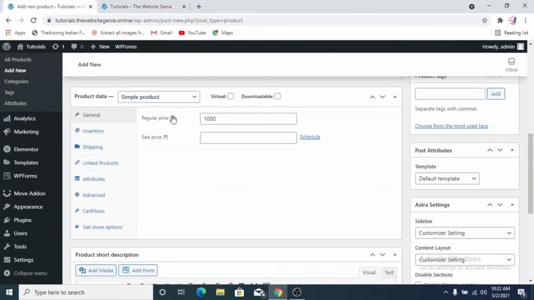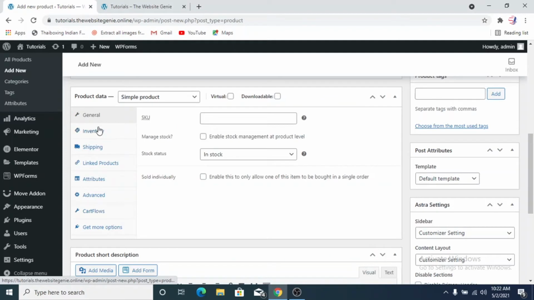So we'll add this. For example, the regular product is 1000, and maybe the sale product you're giving at 899. We'll see how that looks in the live version, but we'll first complete all the other fields. Inventory is if you want to manage an inventory for your product, WooCommerce will help you do that. You can easily add an inventory, and you can let WooCommerce decide when it's going out of stock, or at a certain point of time it will notify you that your product has gone below the applicable limit and you should have some more products.